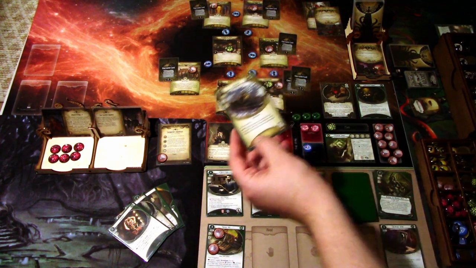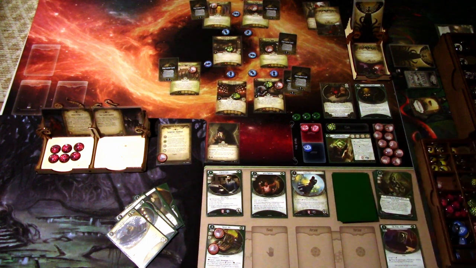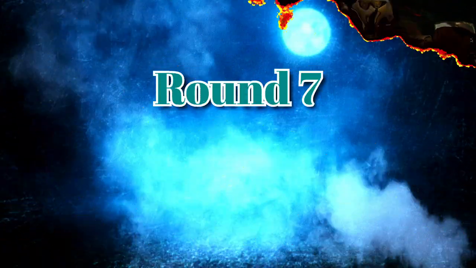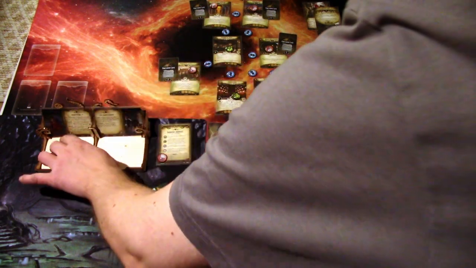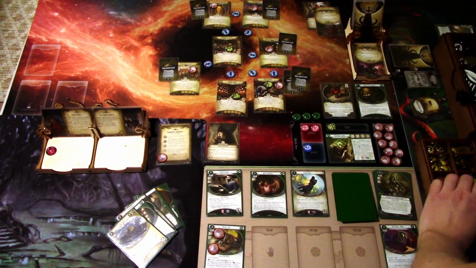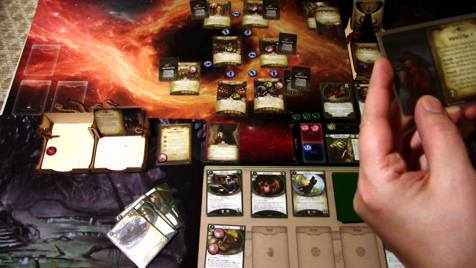We draw a card, Eon Charge. And we gain a resource. So that is that round. Let's go to the next round. So we add a Doom. The agenda advances. So we leave one there.